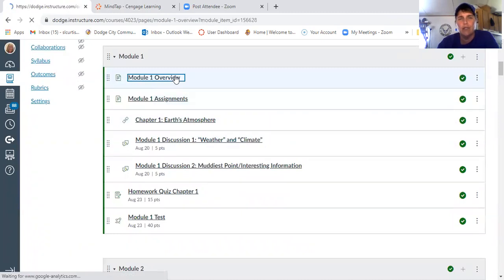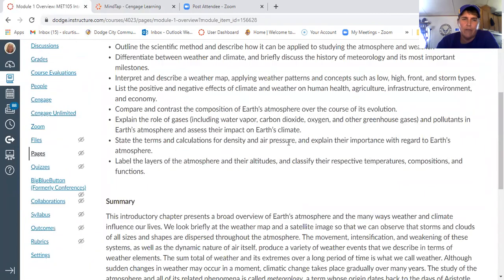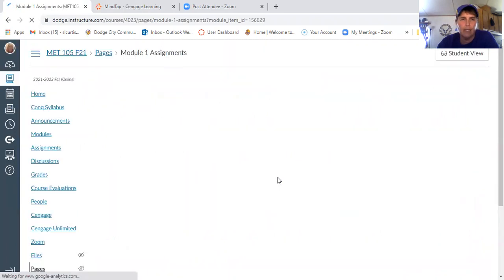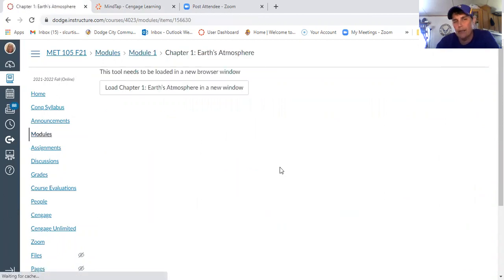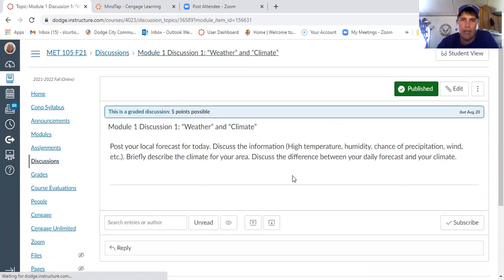Each module has an overview. The overview has all of the learning objectives, the summary, and then you can go down to the bottom, click next. It'll take you to the assignments in the module, or if you just look at how the module's structured, it has all the assignments under it.